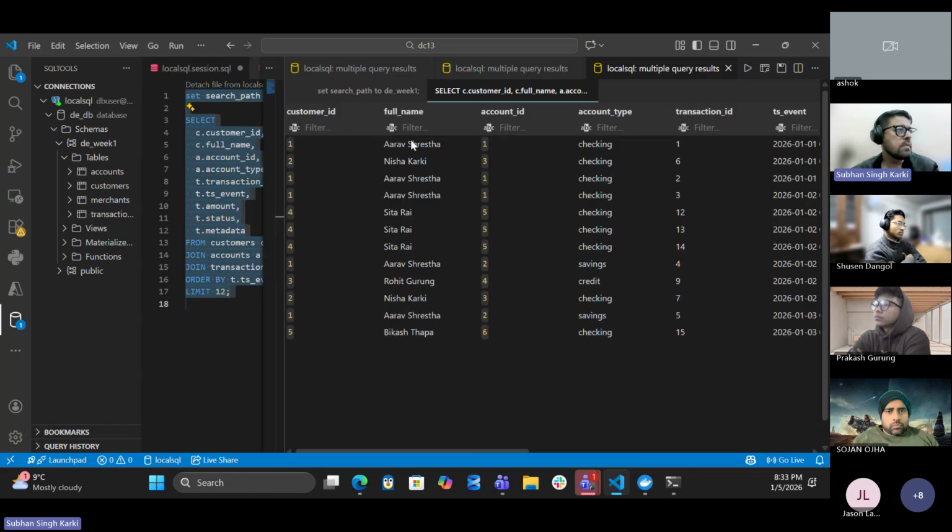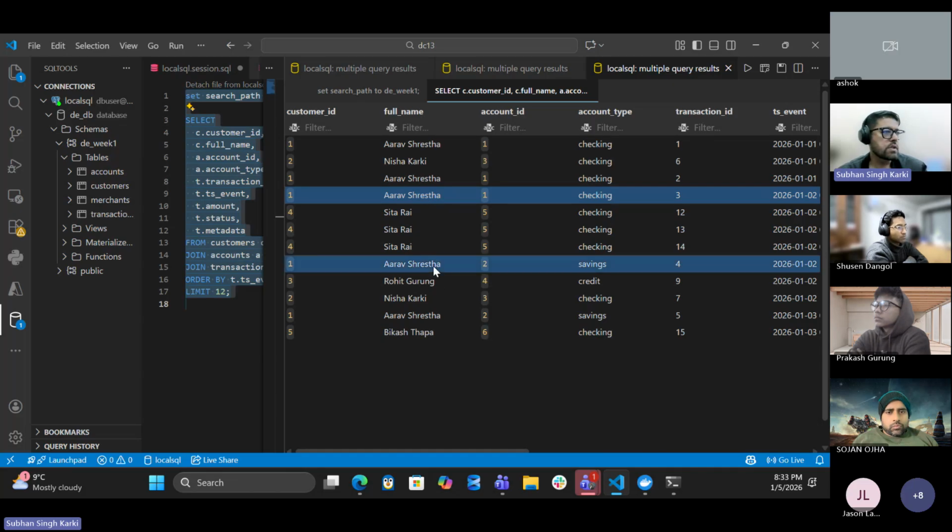We have the customer information, and then we have the account information, and as you can see, there is a one-to-many relationship almost everywhere, right? From customers to account. So you can see the same customer twice here, but it has got two accounts. One is a checking account, one is a savings account.